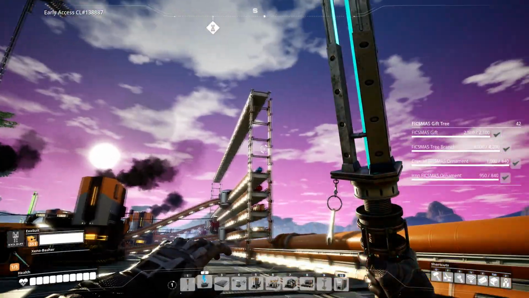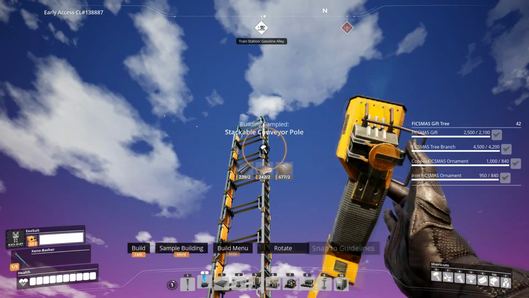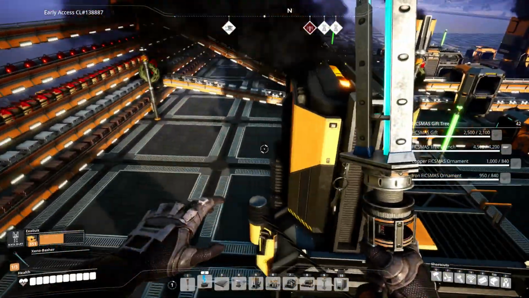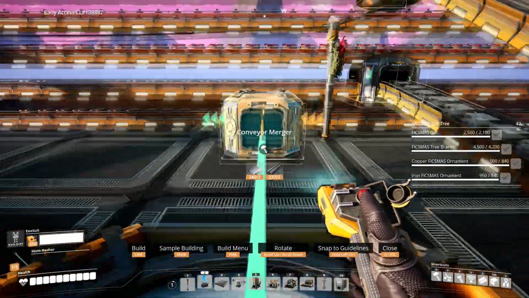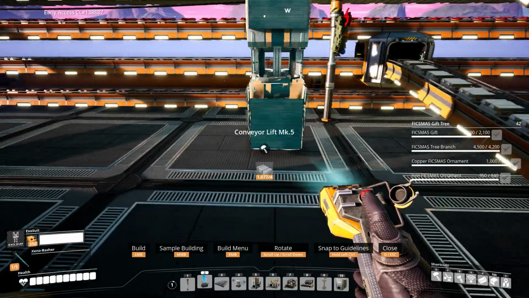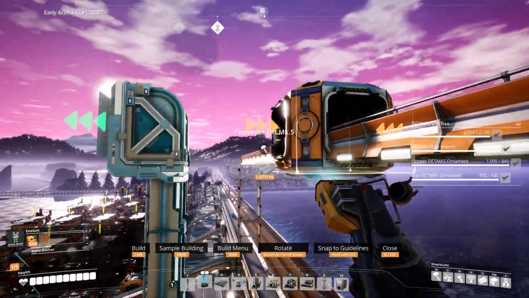1, 2, 3, 4, 5, 6, 7, 8, 9. One more. And that is where copper's gonna live. There we go. So now we can take copper ornaments and line ourselves up, raise up, slap down a merger, and then get a lift going. There. All the way up.